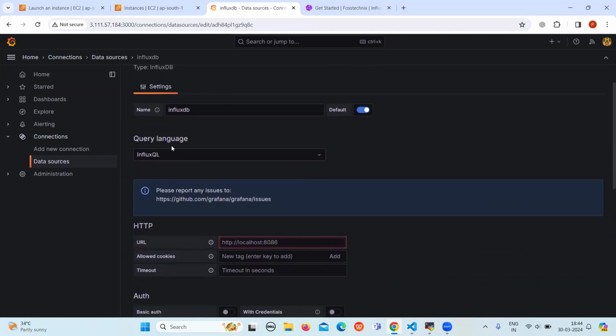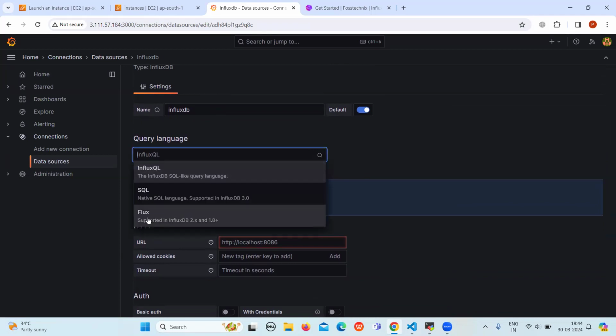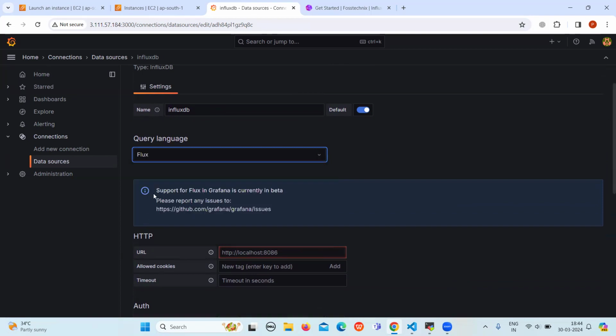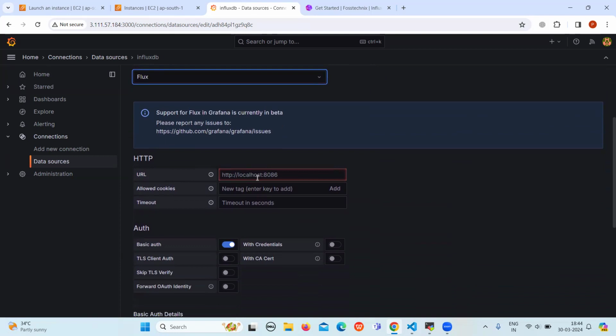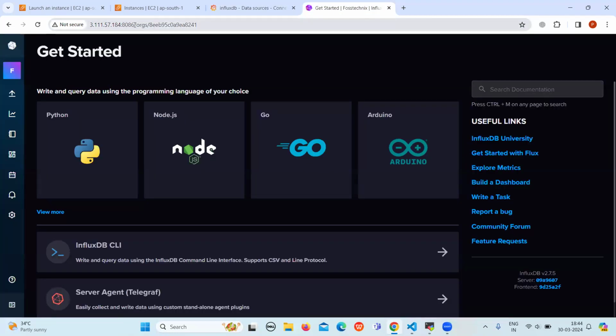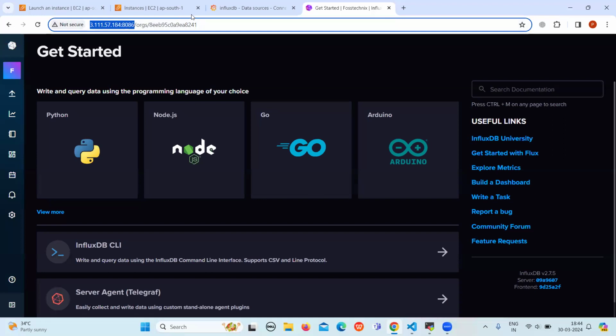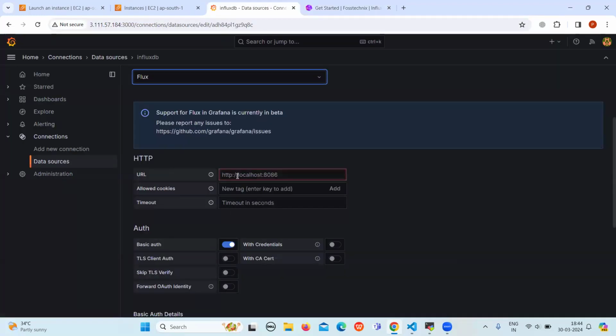Now in the query language, select Flux as your query language instead of InfluxQL. For the URL, give the URL of your InfluxDB. Just copy and paste it in the URL section.